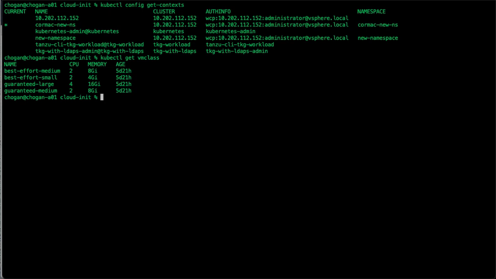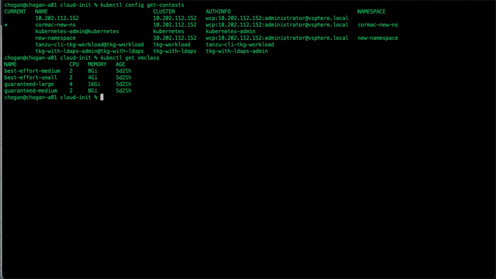There's a subtle change in behavior from previous versions of vSphere with Tanzu, where all of the VM classes would have been displayed previously. Now it's only when a VM class has been associated with a namespace that you can actually see it listed here. The confusing thing is that these VM classes may not be accessible to the namespace I'm currently in, the Cormac new NS. For example, there may be another namespace that has been created and these VM classes have been associated with that namespace, but I would still get visibility into them from my namespace.